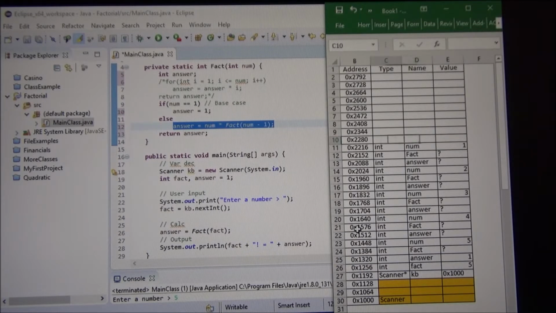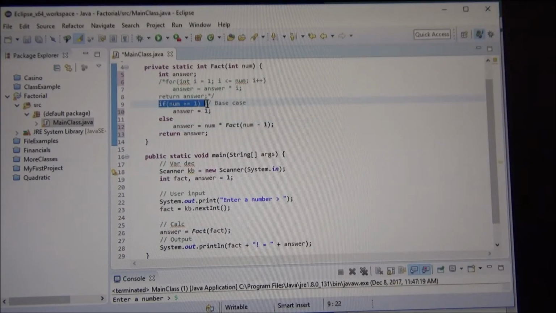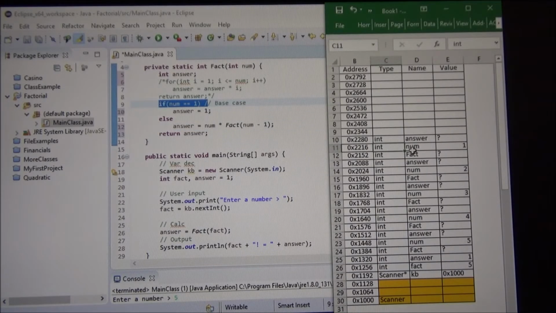The value of number is 1. And then I created an answer, which I don't know the value. So I'm in the if statement. Is number equal 1? Yeah, it is 1. So then the answer is 1, right?